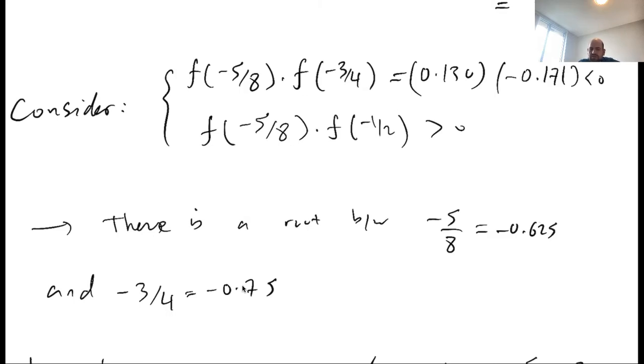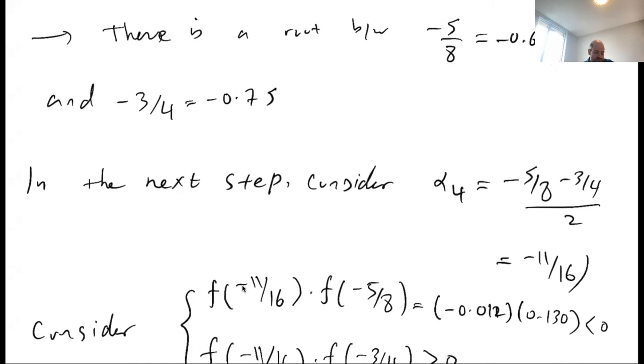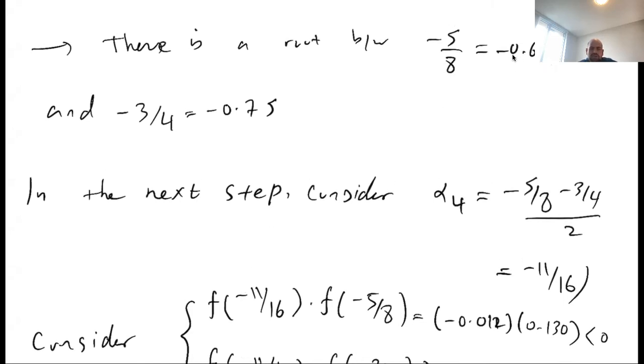So we really narrowed it down. We are sure that the root up to 1 decimal is either -0.6 or -0.7, but we are not done yet because we really need to know for sure whether it is -0.6 up to 1 decimal or -0.7 up to 1 decimal. So let's continue this improvement. One more step. If I continue one more step, what should I do? Again, I have to consider the average of these two numbers, which means the middle number between these two numbers.